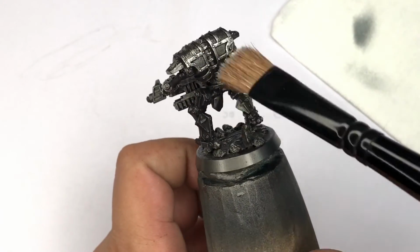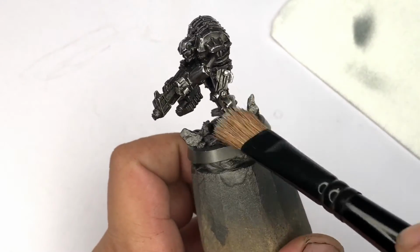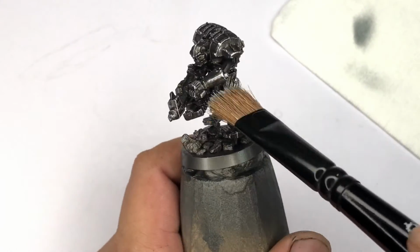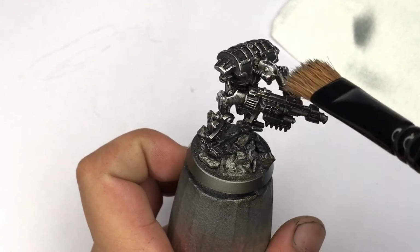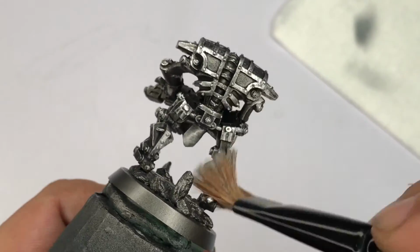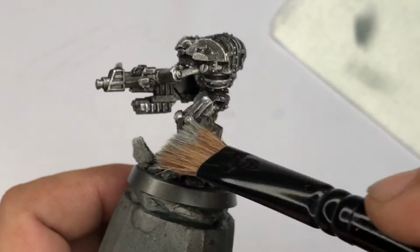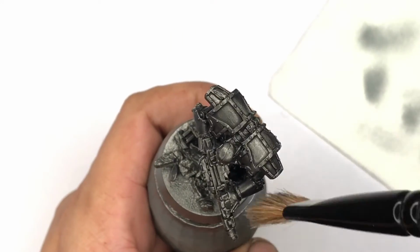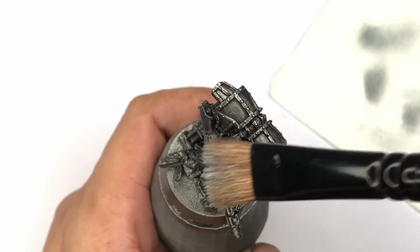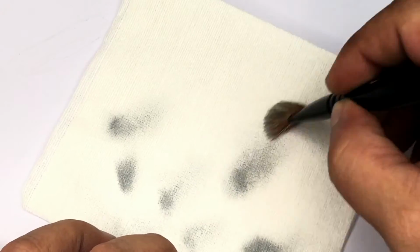Dry brushing, I don't really dry brush as much as I should. But to be honest, it looks good on worn out metal, on wooden pieces, and sometimes rockwork. It's a very simple and super effective technique, and you just really need to unload the paint so that you'll produce finer dry brushing.